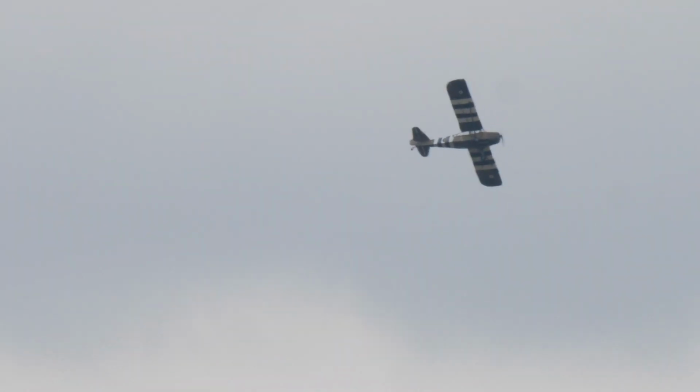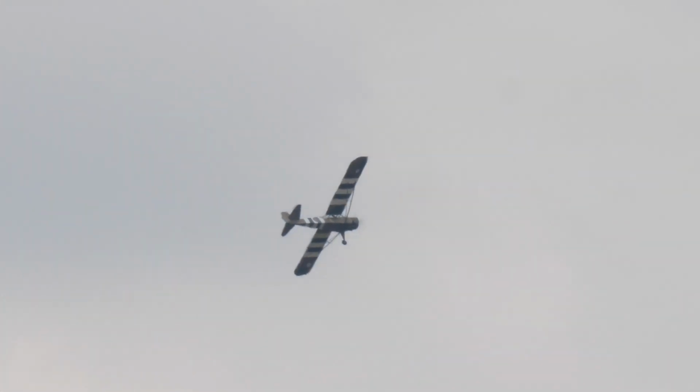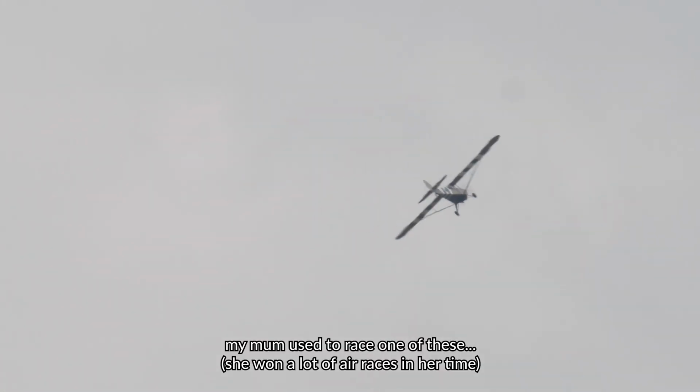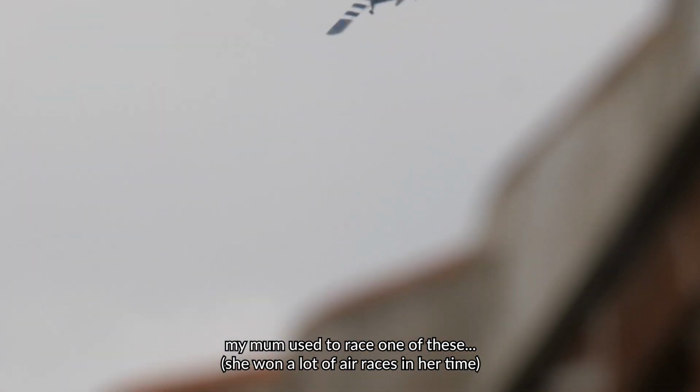That looks like a Piper Cub. So that's a spotter plane from World War II. But I don't know where the other one was. It could have been a Spitfire. I didn't really see its wings.